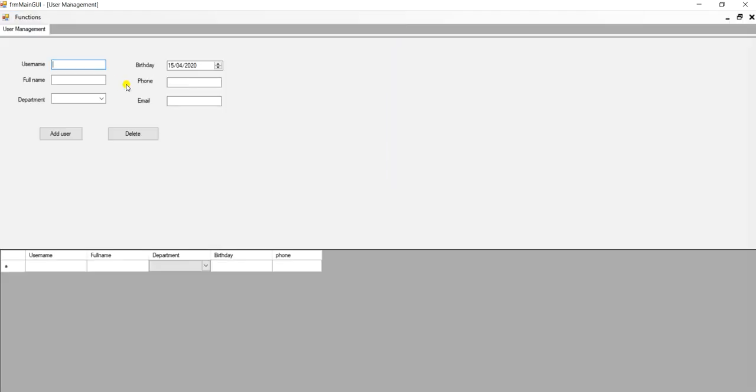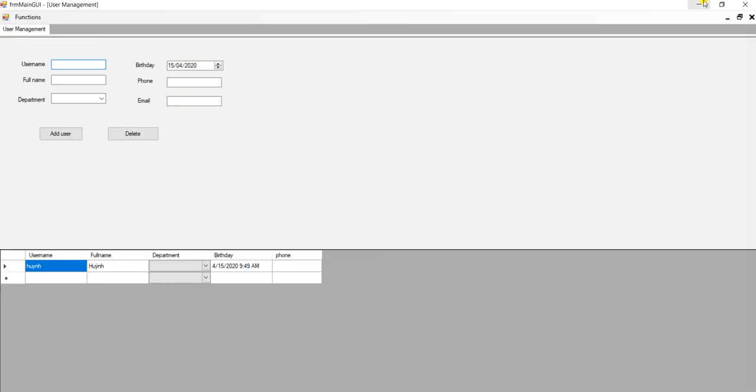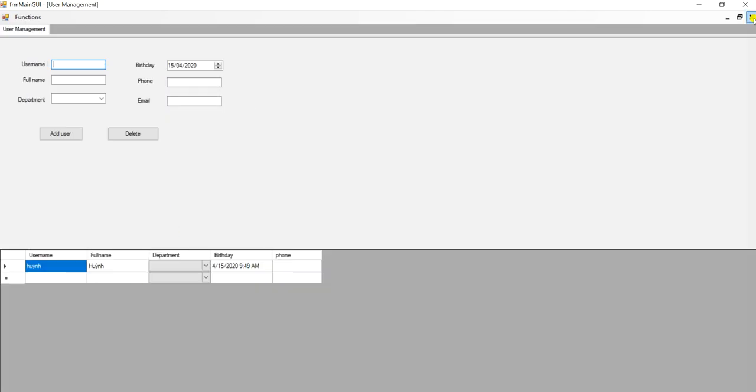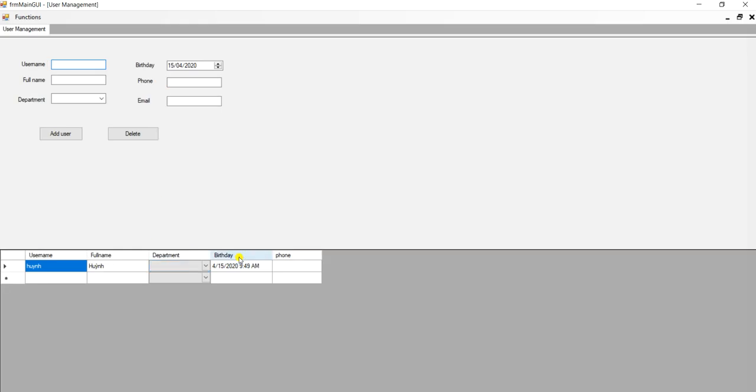Function user, add, and close. Yes, it keeps the list of users in memory. When we open it again, it will display from the task.